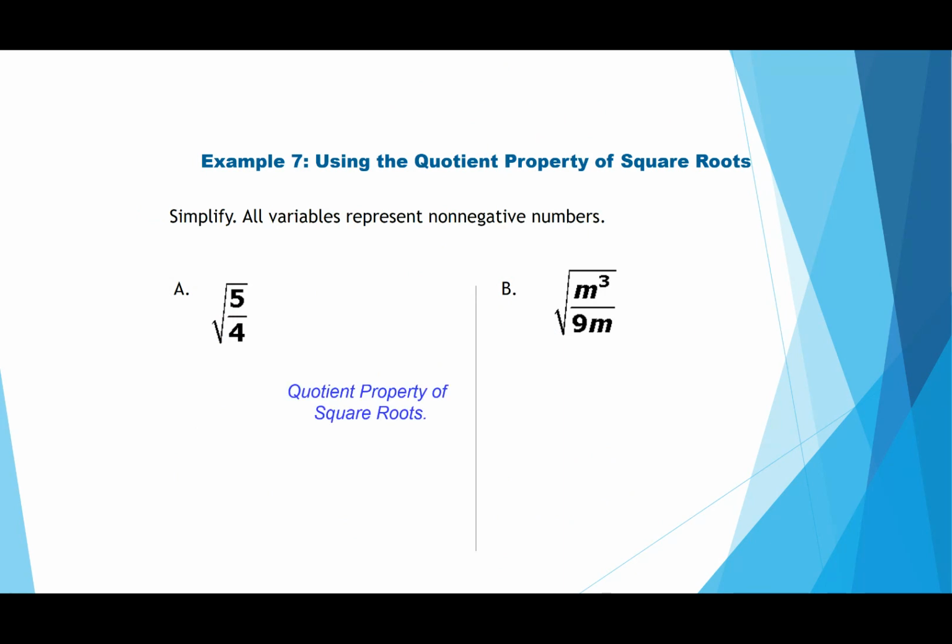Let's do a couple of these actually, because they've got the fraction part. They're treated the same way, but we separate them instead of side by side. They're just on top of each other. So remember that this would separate. The 5 would be in its own radical. The 4 would be in its own radical, and we would simplify each part individually.